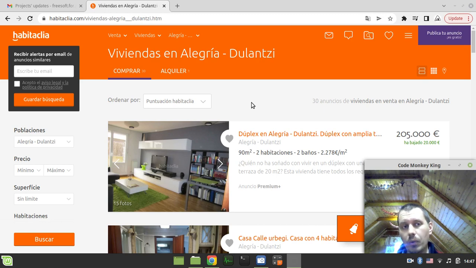So the steps are the following. First, we'll run the scripts to see if they work after 2 years, which is most likely not the case, because like the last 5 or 6 web scrapers I've been recovering, I needed to alter them a little bit.